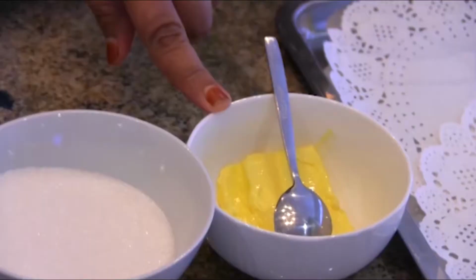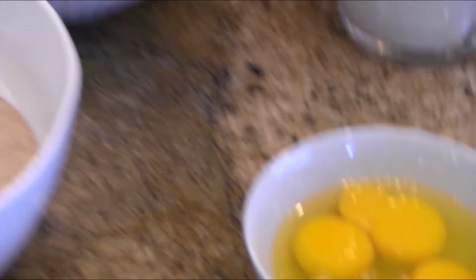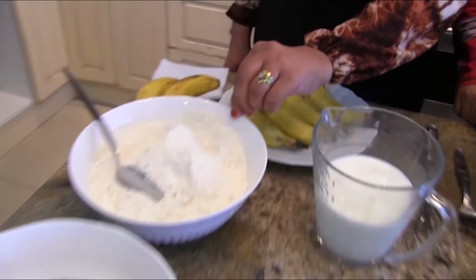Pure butter, sugar, vanilla essence, salt, eggs, some self-raising flour, milk, cinnamon sugar, and obviously the bananas.